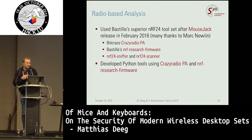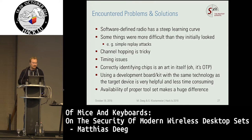In February this year we changed our toolset because Bastille released their own toolset used for identifying the MouseJack vulnerabilities, and their toolset was just superior to ours. We bought a Crazy Radio, which is actually a remote control for quadcopters, and used Bastille's NRF research firmware. All the tools we developed so far are based on this toolset. What I've learned personally is that software-defined radio really has a steep learning curve — reproducing some things at the start is easy, but later when there are issues you really have to dig deep.